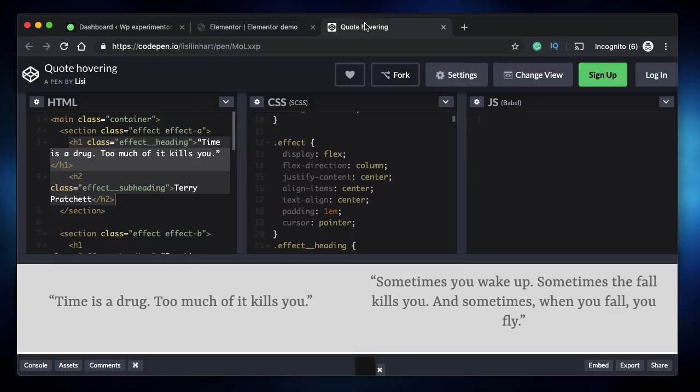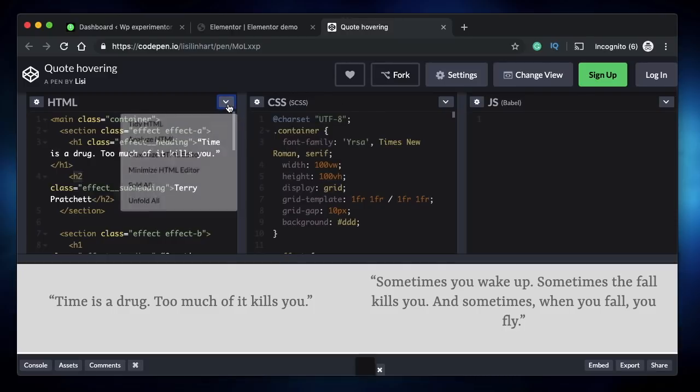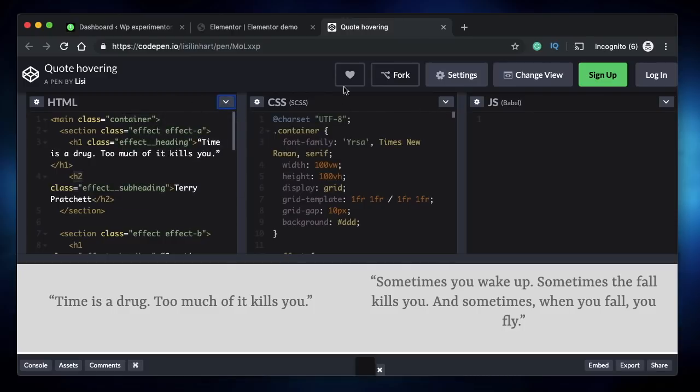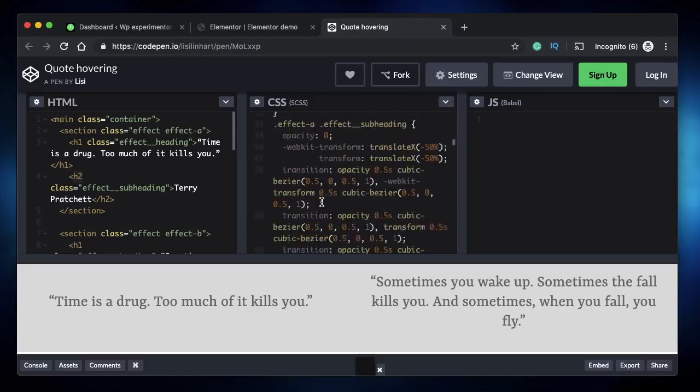But we're looking to style it using this. So we need to examine, or we need to port all the CSS that corresponds to this particular section. So starting with anything that has effect, effect A, effect heading, effect subheading, h1 tag or h2 tag, we need to copy that entire CSS. Again, this is pure HTML, so I don't have to click on view compiled HTML. This is SCSS, so I need to click on view compiled CSS. I already clicked on that, already have CSS for it.